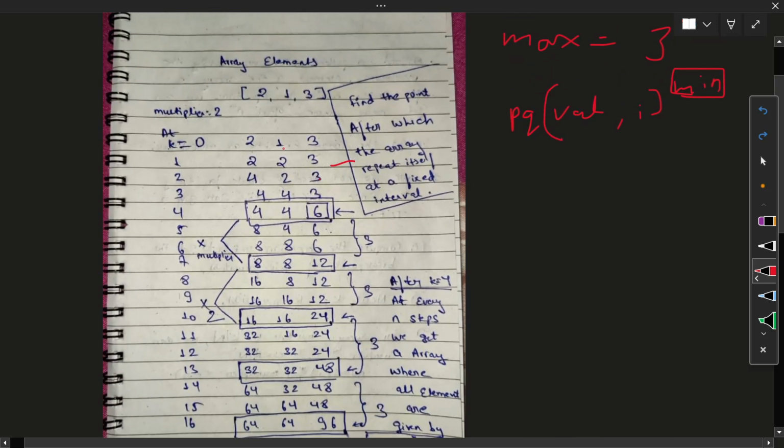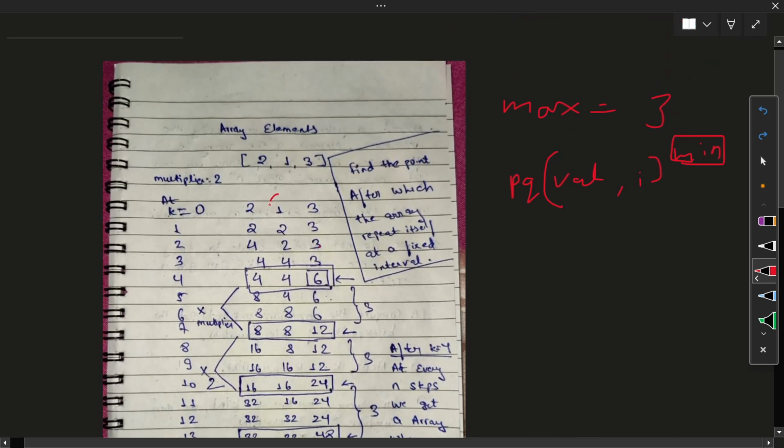So like in this case, first we have this value, so this is fine. Next we have this value, so if I multiply with the multiplier, it becomes 4. So it becomes 4, and this is the trigger point. So after this multiplies, then this multiplies, then this multiplies. So this is the trigger point, and we need to find out the trigger point.